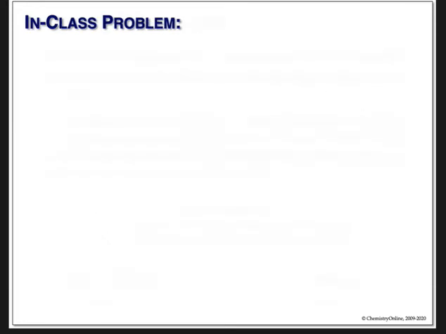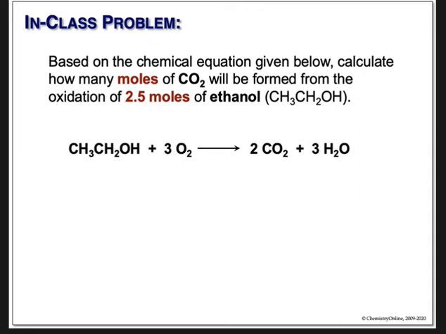So let's look at a real example here. If we take ethanol, react it with oxygen, we can get CO2 and water. First thing you want to do is always check to make sure that the equation is balanced. We have 2 carbons, we have 2 carbons. We have 6 hydrogens, 6 hydrogens. We have 6, 7 oxygens, 4 plus 3, 7 oxygens. So yeah, we're balanced, we're good.